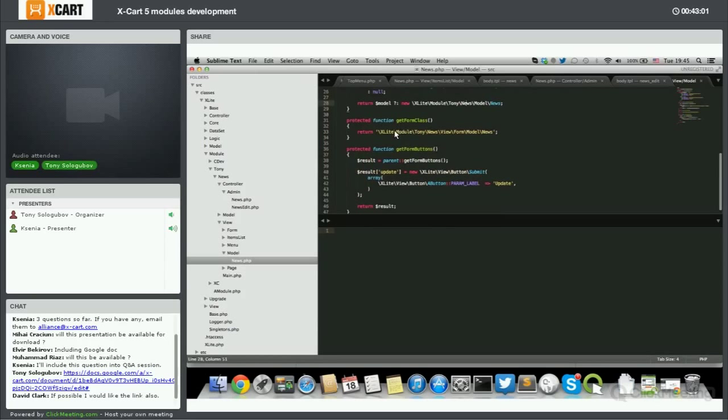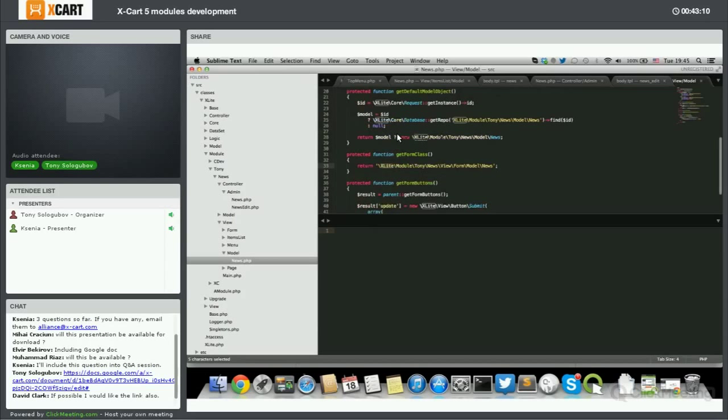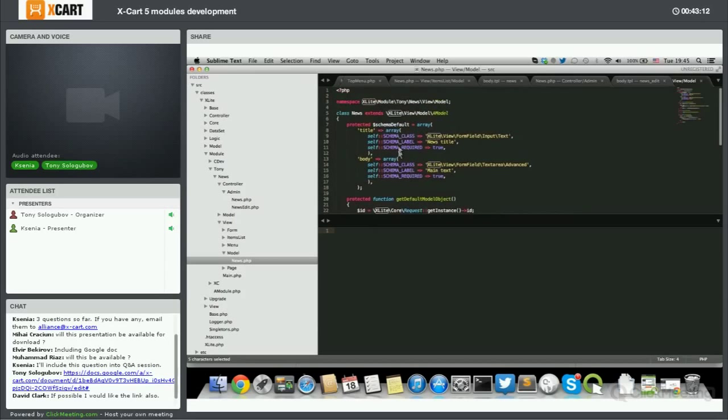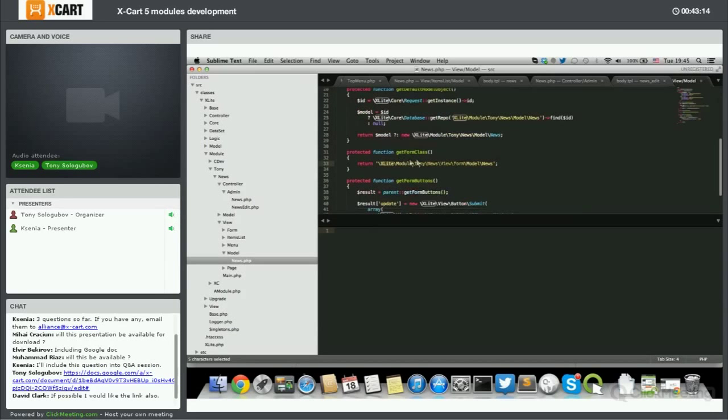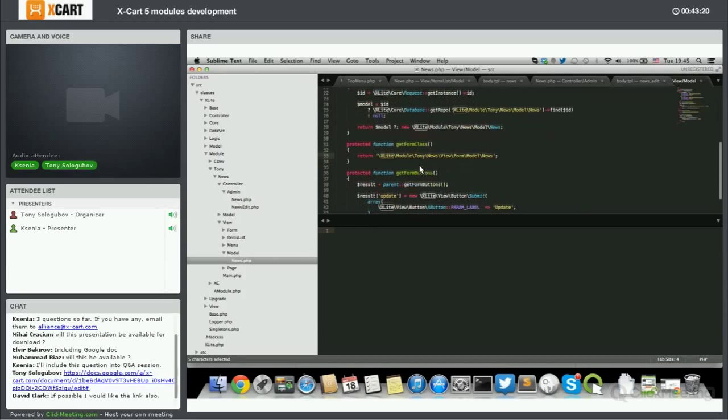Finally, we are specifying in this class getFormClass. This is similar to the form class for the items list, but it's specified right in the model viewer, and this class we will have to create. It will be a simple one. I'll show you.